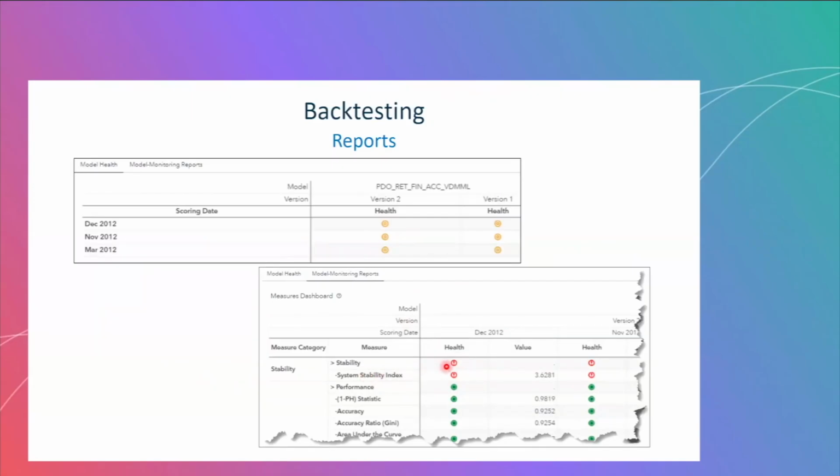So is the model stable? There are some stability indexes also reported, and some values like accuracy, the Gini value, the ROC or the area under the curve values. So all of those required statistics are reported. And as you can see here, the model monitoring reports are implemented in a very sequential and timely manner. So it could be a month on month or a quarter on quarter execution of these reports, leading to tell us, okay, how is the model performing?